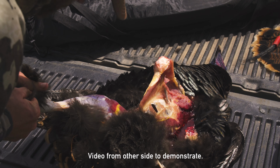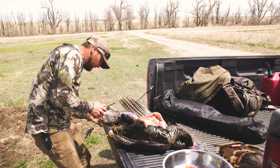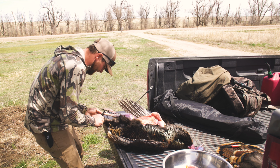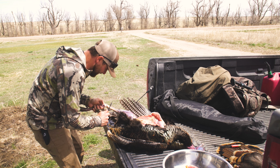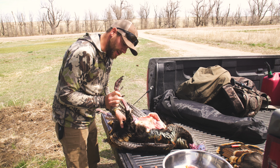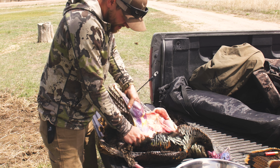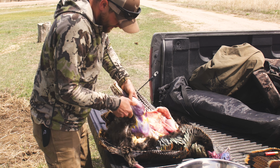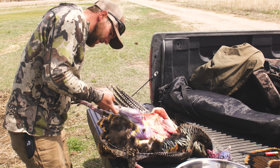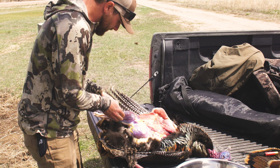Cut around those tendons. And turkey leg should come right off. There we go. Okay. Then that's what you have to kind of save or preserve as well for those spurs. Then pull this skin down around the turkey leg. If you keep all of the feathers off your hands here, then you won't have to pick them off later. It's hard, but it can be done.